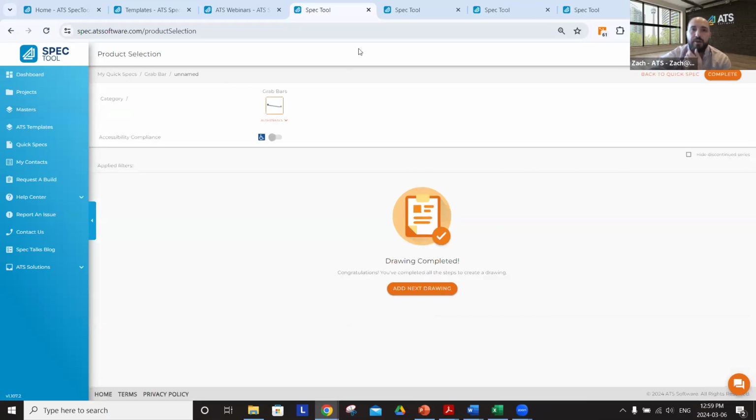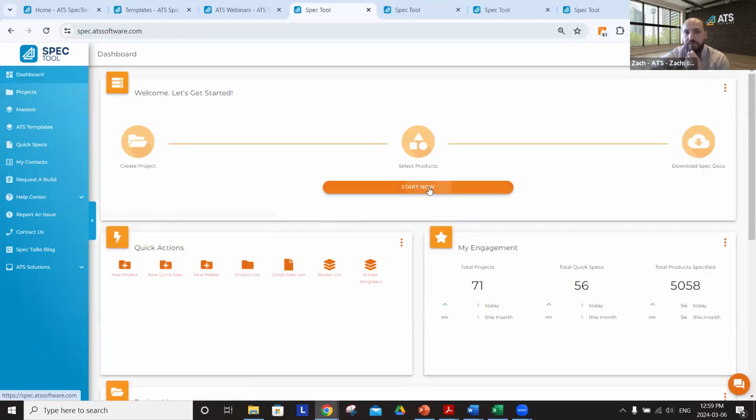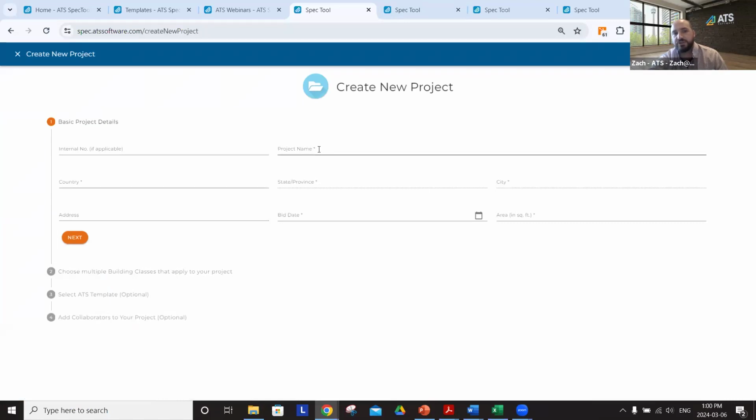Whereas if you create a project, so if I go back to that same dashboard and hit start now for the project, I have to put in location data. When I put in location data, I get the rules engine. So, I mentioned we're updating our Alberta and British Columbia building codes. Those will have different products that are now available compared to the no rule engine. If they're in the US, there are different codes and standards for New York, where there's a specific mounting height on mirrors that's a little bit different.